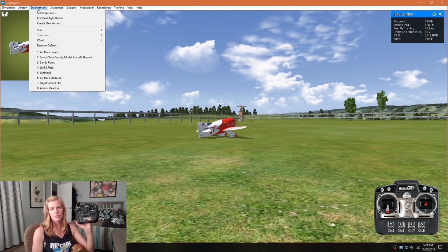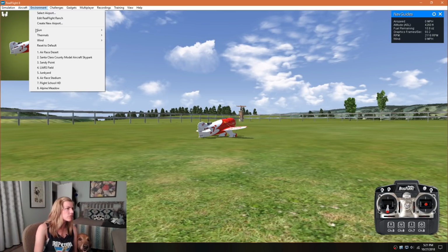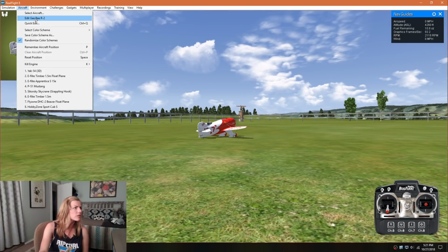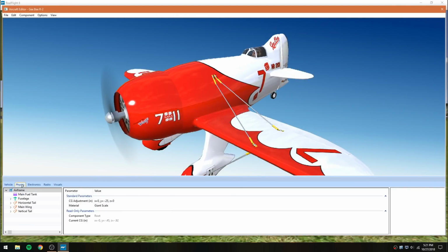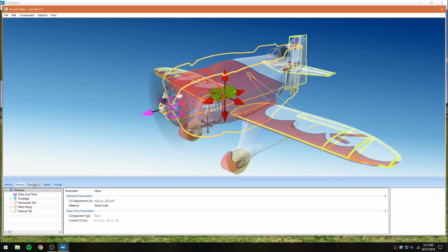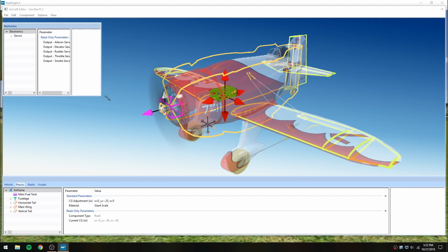Dante wants to play. You can also modify the trim, and you can also go in and change the throw settings on here. So let's see if we can do that. Aircraft, edit the GB. So yeah, you can change some of the physics of it. You can change your electronics, your motor, your propeller. So lots of cool things to play around with and nerd out with.